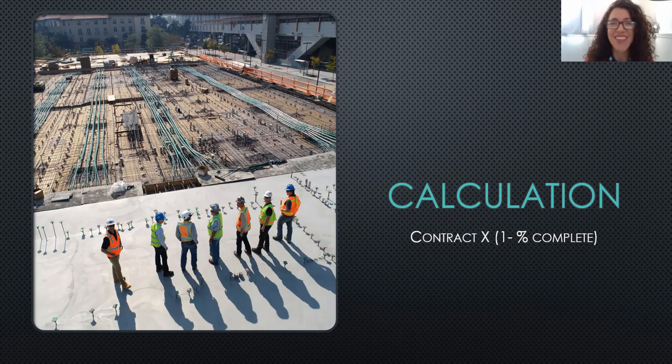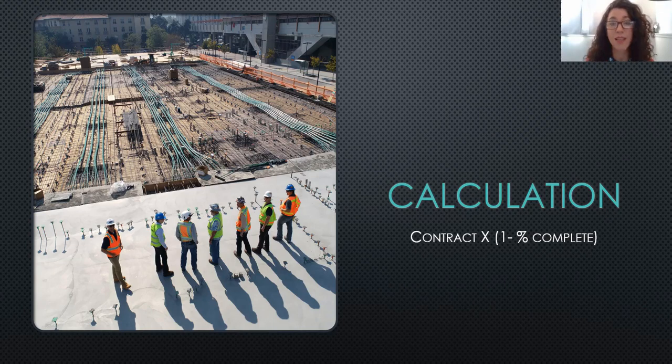So first I'm going to give you the calculation. Math time. So what is backlog? Well, we're going to use my more favorite term for backlog, which is backlog revenue. We're going to use backlog revenue for a lot of our discussion here as we move forward. So what would be backlog revenue? Well, it would be the contract amount times 1 minus percent complete. Yeah, you love it when I give you algebraic formulas. You're welcome.